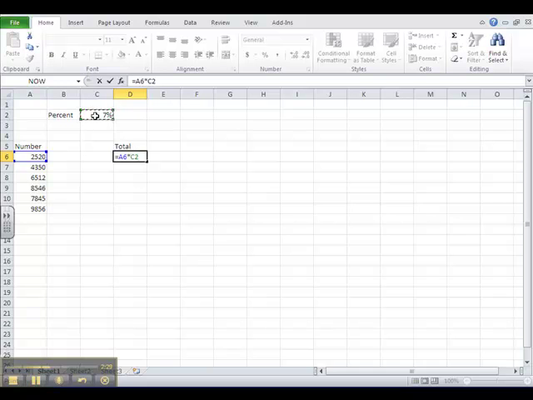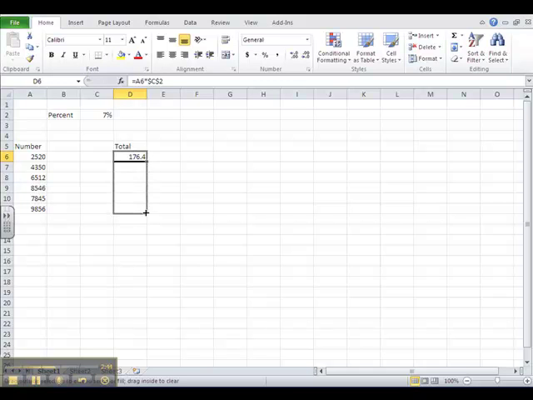I want to freeze cell C2 in my formulas, and to do that, once I've put in C2, I press the F4 key, and you're going to notice dollar signs appear in my formula now. And that's going to freeze that cell in all my formulas. So now when I copy down, I have answers to the problem. I don't have a bunch of zeros. It is now multiplying each one of these numbers by 7%.